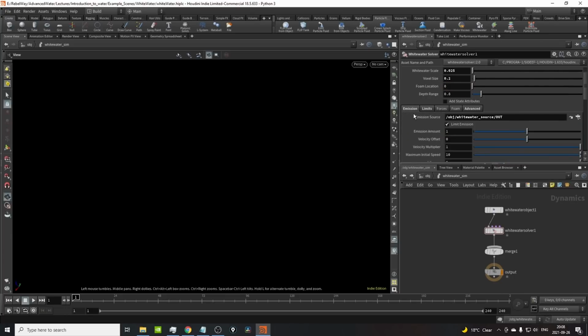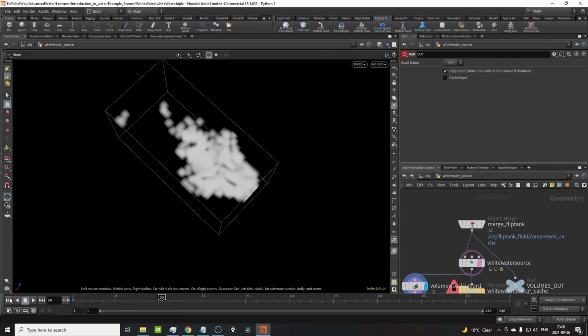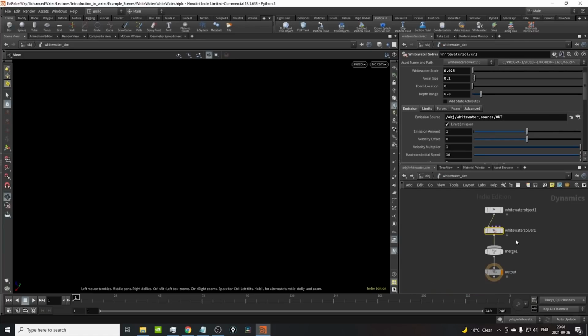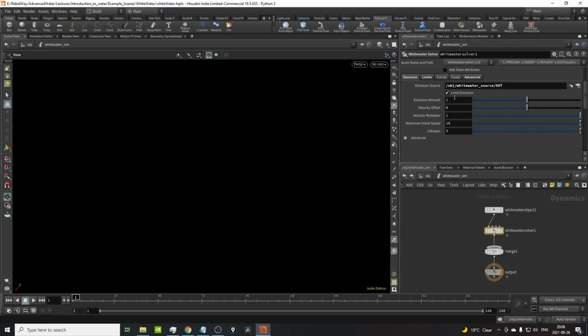Now let's take a look at emission, right? Again, we're feeding this a volume, and what we're getting out is a bunch of particles, which means Houdini is doing a lot of stuff internally to actually emit things for us, right? So now here we have an emission amount, we have velocity offsets, velocity multipliers, maximum speeds, and lifespans, right?